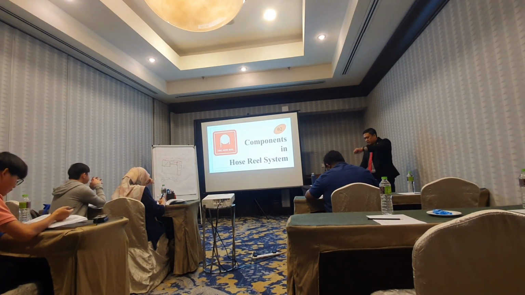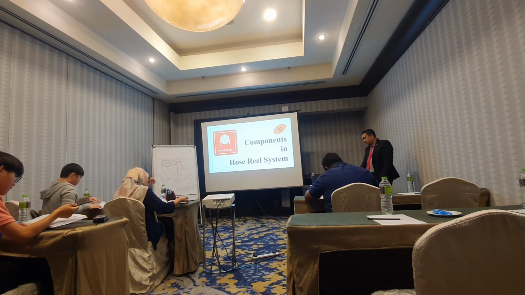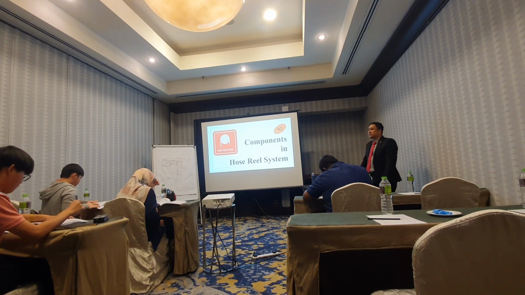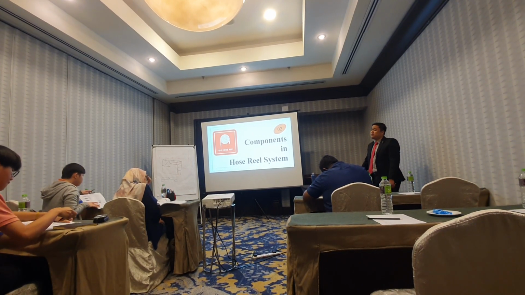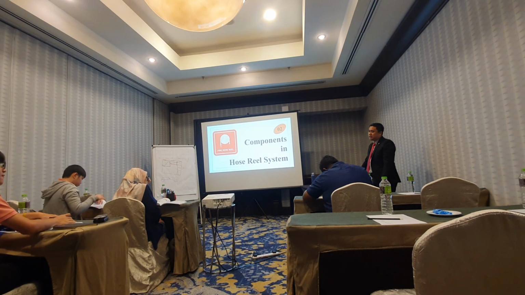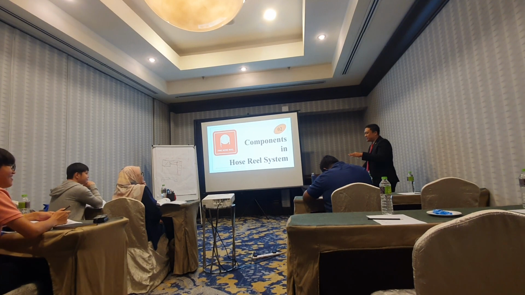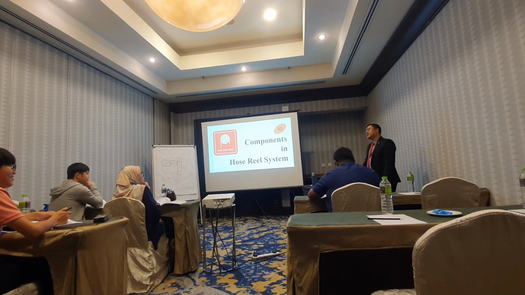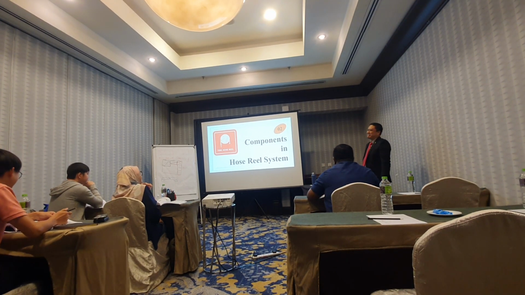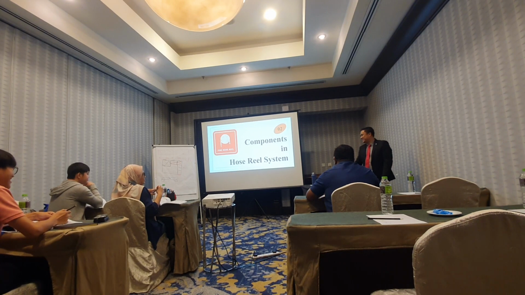Next, we are going to look in component in hose reel system. Hose reel is a very paling simple lah, sistem yang paling simple. You ada air, you ada hose, you ada valve. Oh, dry riser simple lagi, but it's not meant to be used by the occupant. Only ERT team je yang guna kan. Kalau dry riser ada pipe dengan valve, betul kan?